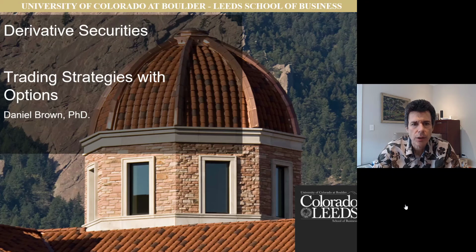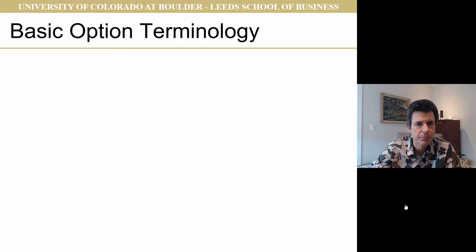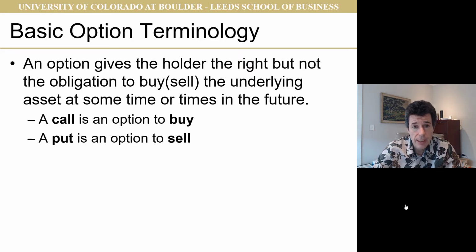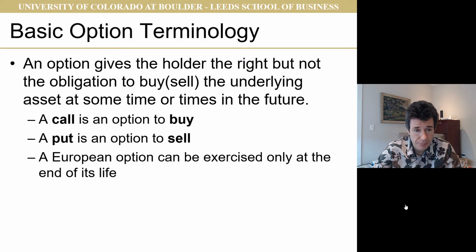In this video, we're going to talk about trading strategies with options, and really this is a way to introduce options and to think about how options might work. So, some basic terminology. An option gives the holder the right, but not the obligation, to buy or sell the underlying asset at some time or times in the future. A call is an option to buy, a put is the option to sell.